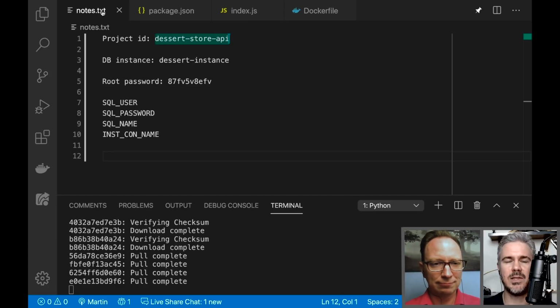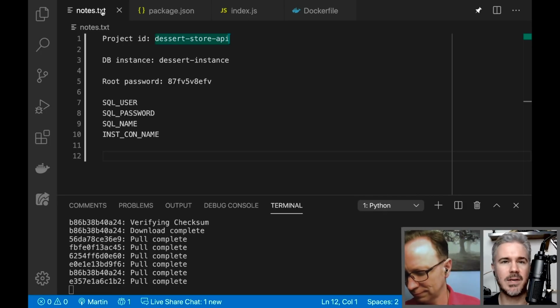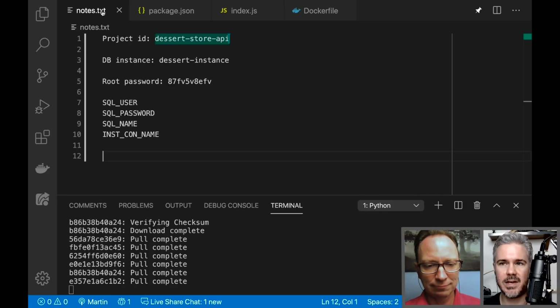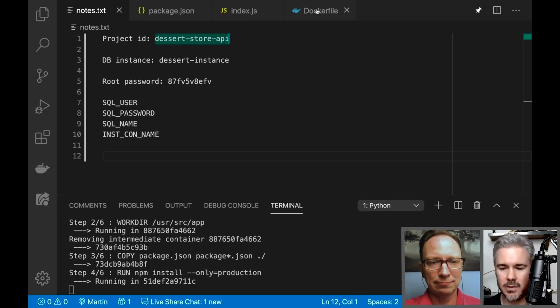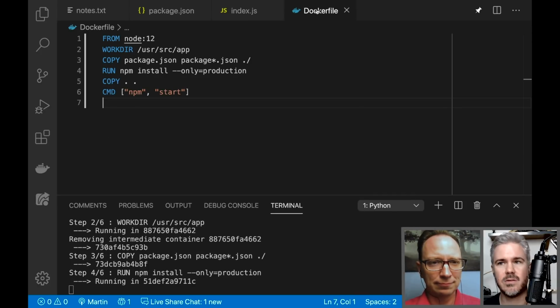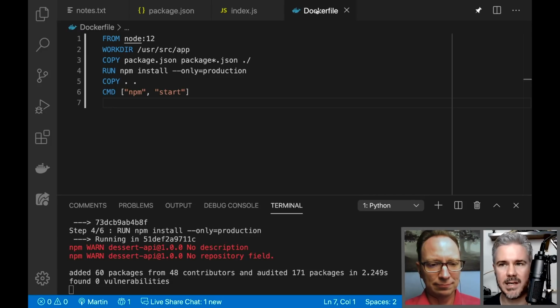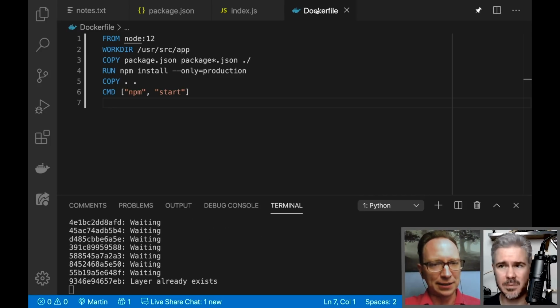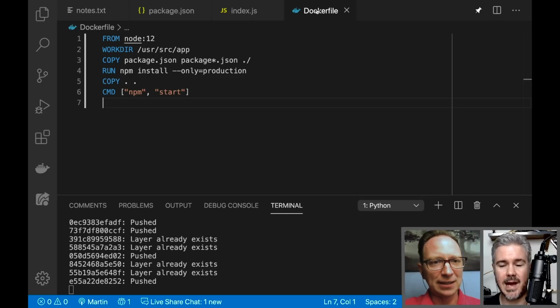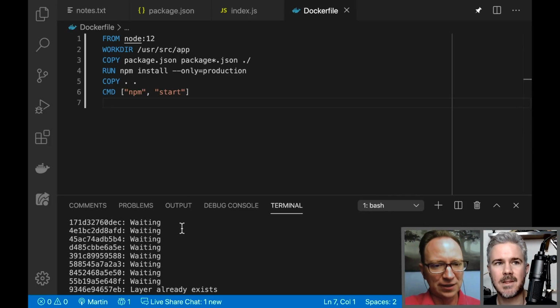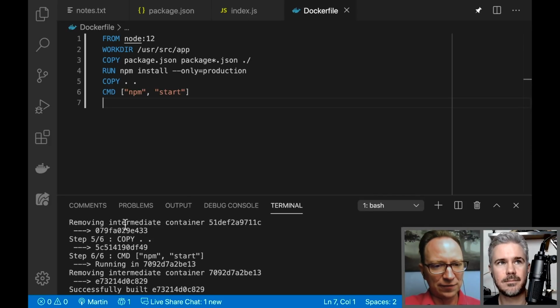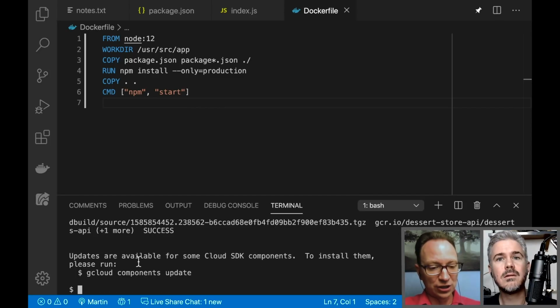And this is going to take a little bit longer the first time. There's some caching that happens. So when we build it the next time, it knows the first few steps of building this Dockerfile didn't change. So it maybe has cached those images already, so it can just pull them and doesn't have to begin from the beginning. But the first time we build it, it's going to take a little bit longer. It's basically going through step by step this file here, right? We saw the various steps here, completed 5 out of 6, 6 out of 6, and it has finished.